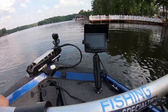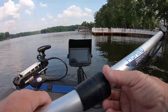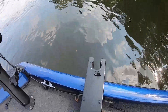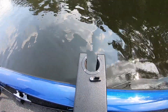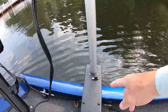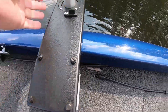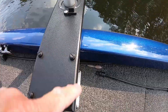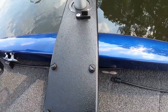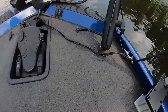This pole is from Fishing Specialties. You see it's got a cup on it — it's got a V-cup. That V-cup goes in this holder right here. See the way it's made, it'll go right down in here. It's got a lock here if you want to use it. The screws are plastic so if you hit something hard enough they'll break off. I've had this one for a year and a half and I've had no trouble.